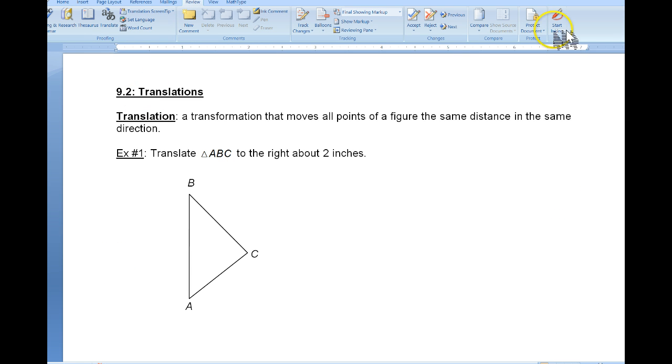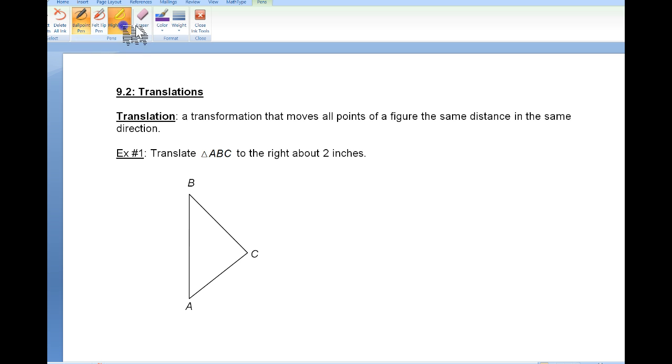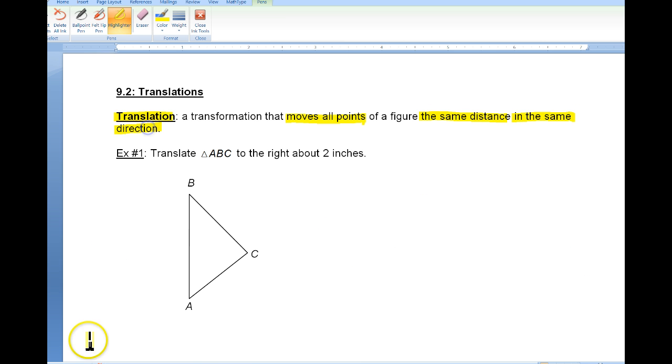Translation. Let's do a little bit more and then I'll give you the worksheet. We probably won't get through all of transformation. Guys. So a translation is another type of transformation where it moves all points the same distance in the same direction. Okay, guys, please.